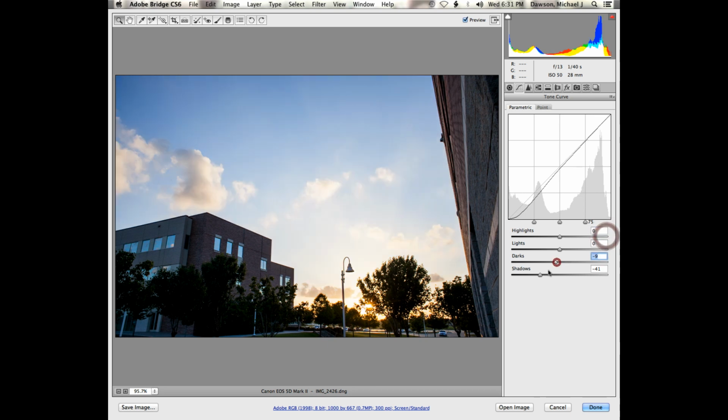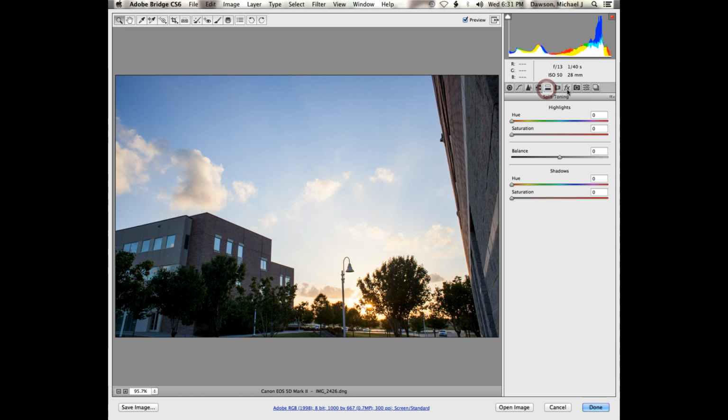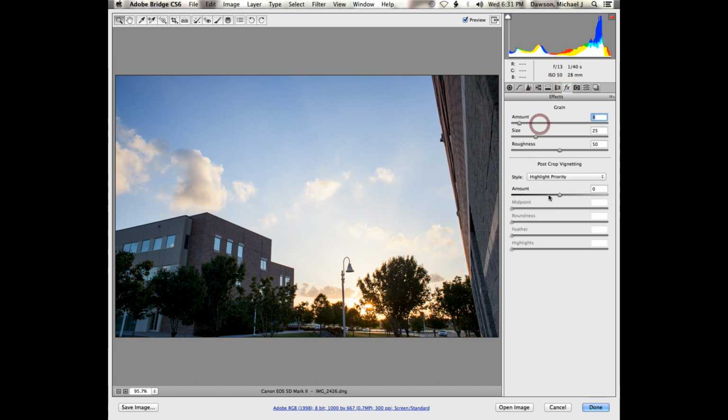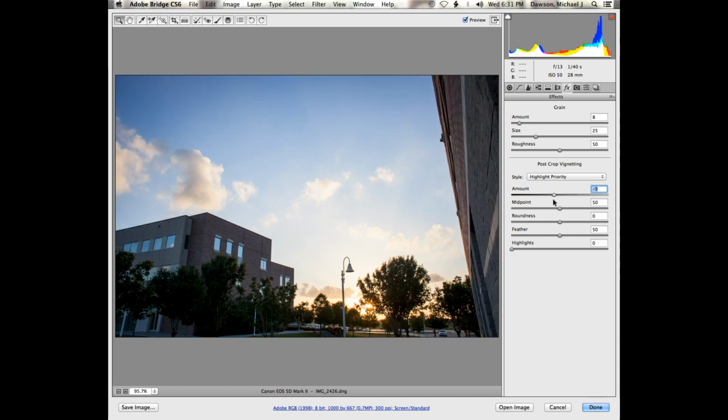It's kind of the same thing, but just a different perspective. Okay, so I don't really want to cover all of these tabs, but feel free to go through them. The FX tab is kind of neat. You can add grain, some vignetting, where you darken or brighten the areas around here. Don't ever go heavy-handed with the vignetting. It's very tempting to do, but don't.